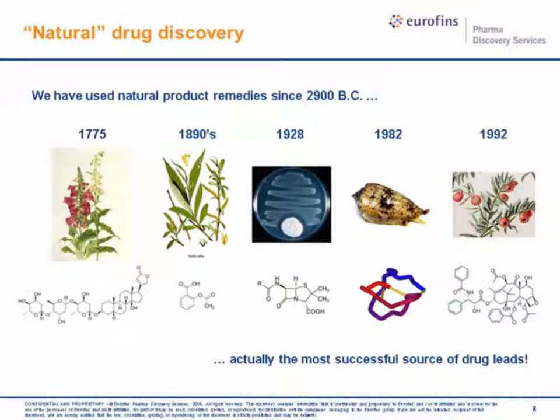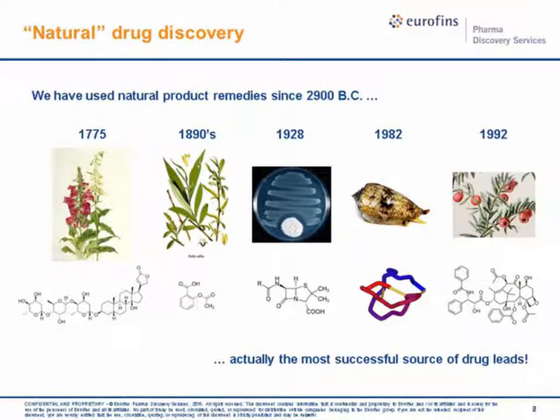But perhaps in more recent years, there are compounds that have been used for various human ailments, going from the left-hand side there with digitoxin that comes from the foxglove plant for treating various coronary issues, right the way through to aspirin from willow in the 1890s, penicillin in 1928 as an antibiotic, conotoxin from the cone snail, which is used to treat disorders associated with voltage-gated calcium channels, and then one that's close to my background, being an oncology drug discoverer. On the far right there is paclitaxel, or Taxol, which has been extracted from the yew tree, which is used as a treatment for various cancers, in particular breast cancer.